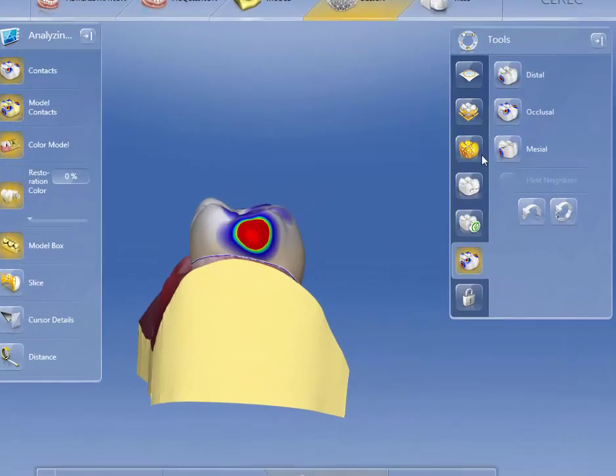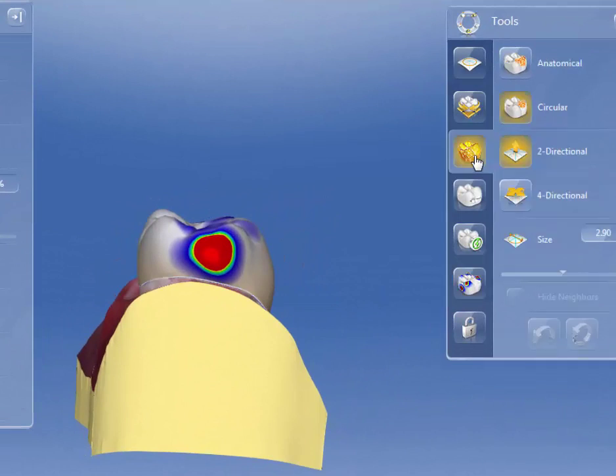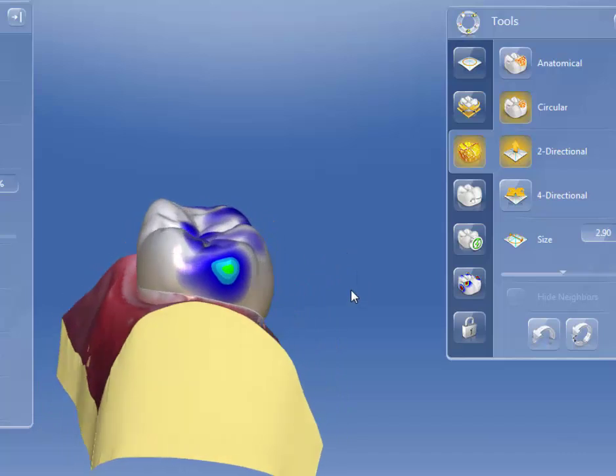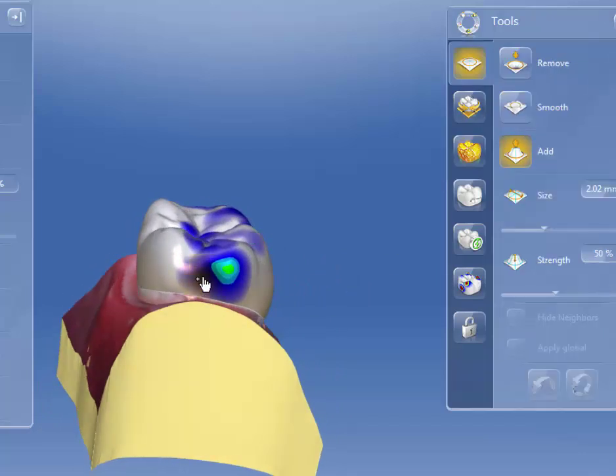Because that's so large, I would probably again go to circular two directional. I'd put this right in the middle and then just pull this back in. Now that may be just a little bit too light. So I would go back with the form tool and right click, set the size, and now just add a tiny bit until I get the contact that I want.